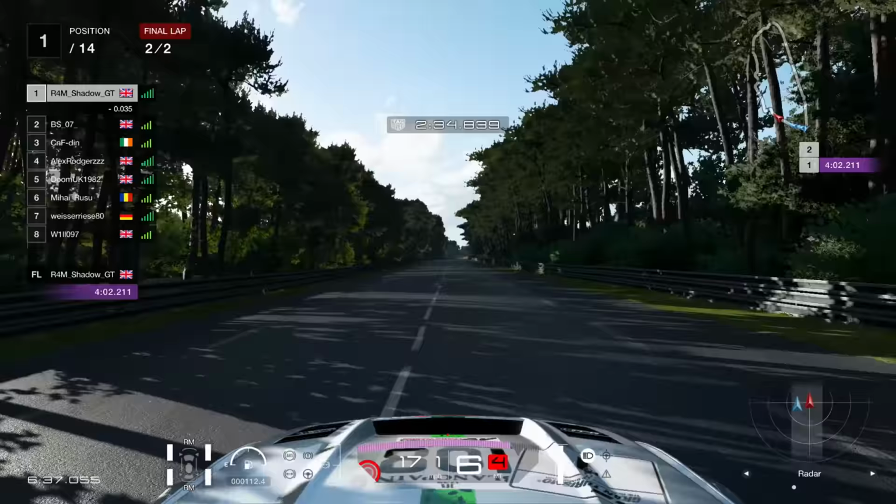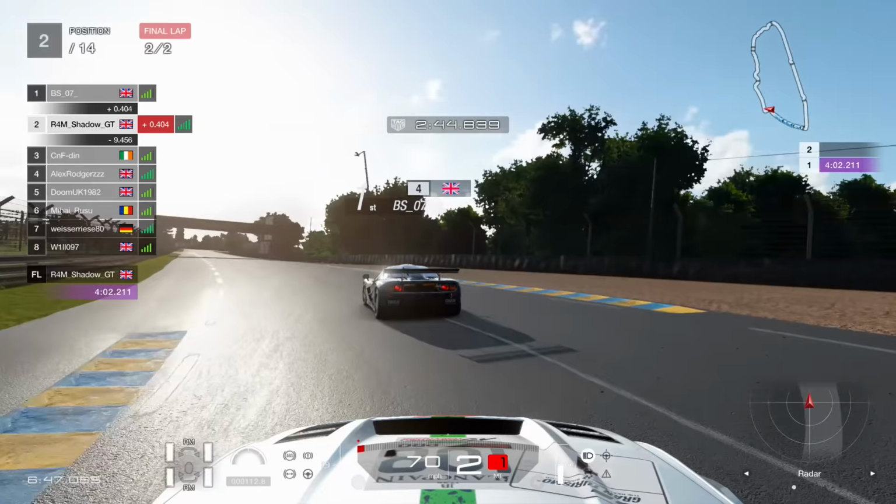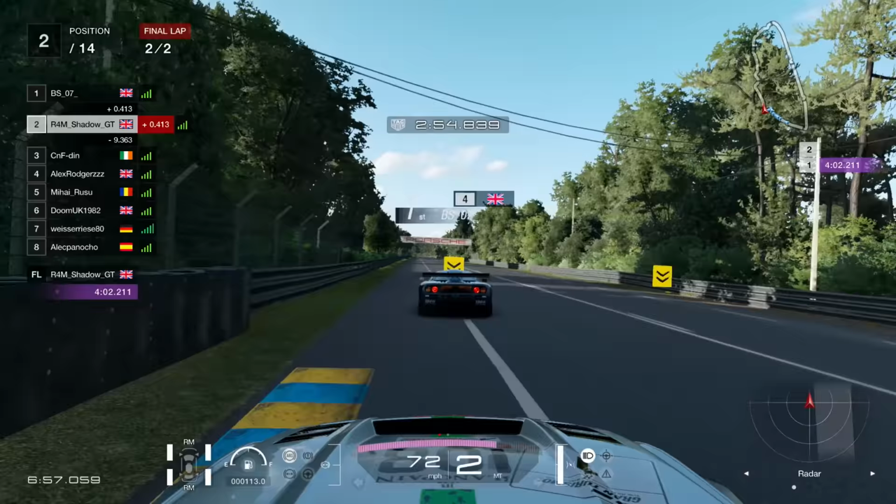In fact, he's going to get ahead earlier than he did on the previous lap and tuck in completely ahead, and I don't really have a chance of a reply. So into Indianapolis, and he doesn't make a mistake as he did on the previous lap, so I can't really go for an instant reply. Into the right-hander of Arnage. So again, just having to tuck into the slipstream as we then come up towards the Porsche curve.